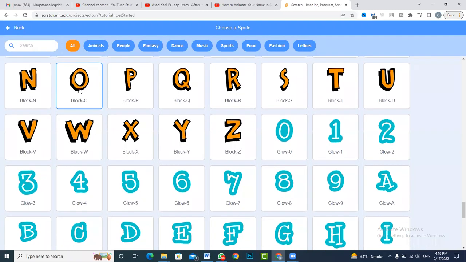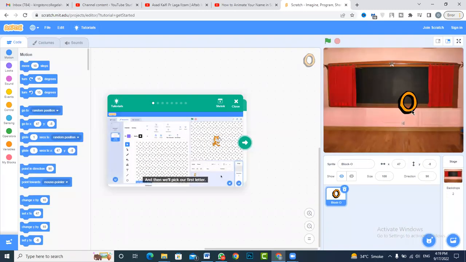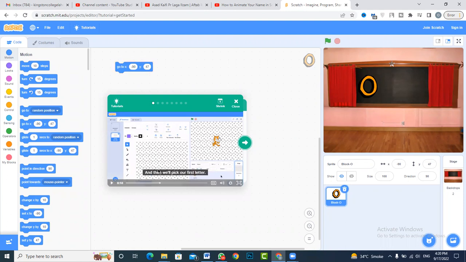So I'm going to first select O here. This is my first character. I need to tell where it should be when I start this. So I am going to ask it to go to this position whenever I start that. Okay.